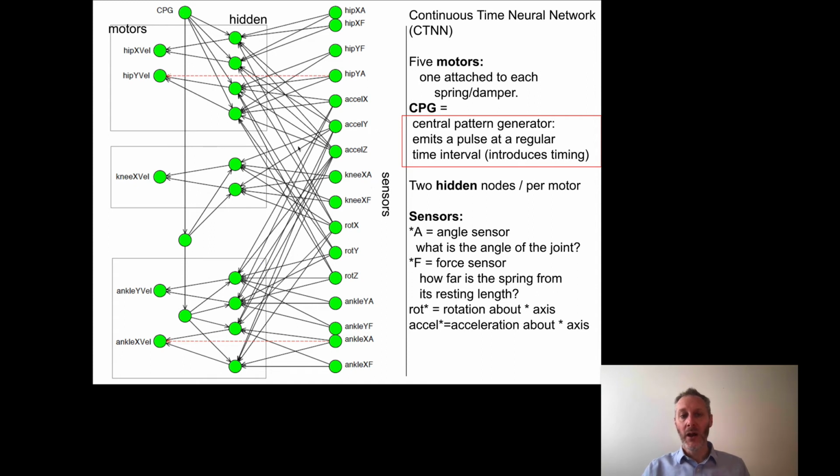Okay, so we haven't talked about the sensors yet. There are no sensors yet. I was just going to put my hand over the slide, but that doesn't help you, does it? The neural network at the moment is only the CPG, the hidden neurons, and the motor neurons. We have 2 identical copies in the legs.